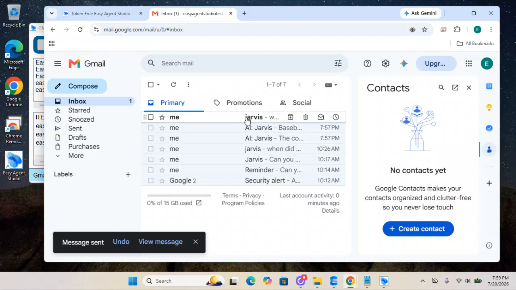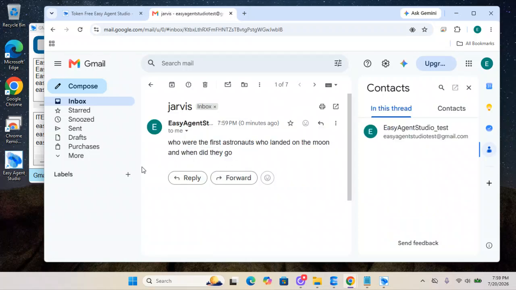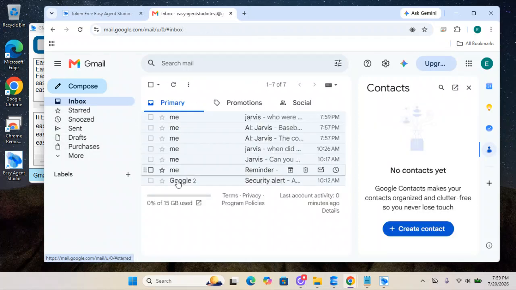There's where I sent the question, and now I'm going to go back to inbox, and I'm not quite sure how this works. This is my first time on this new version of Gmail, so I'm not familiar with the web version. I'm more familiar with the phone version or the mobile version. But we should get a response back. So I'm just going to sit here and wait for the email to pop up and give me my answer.